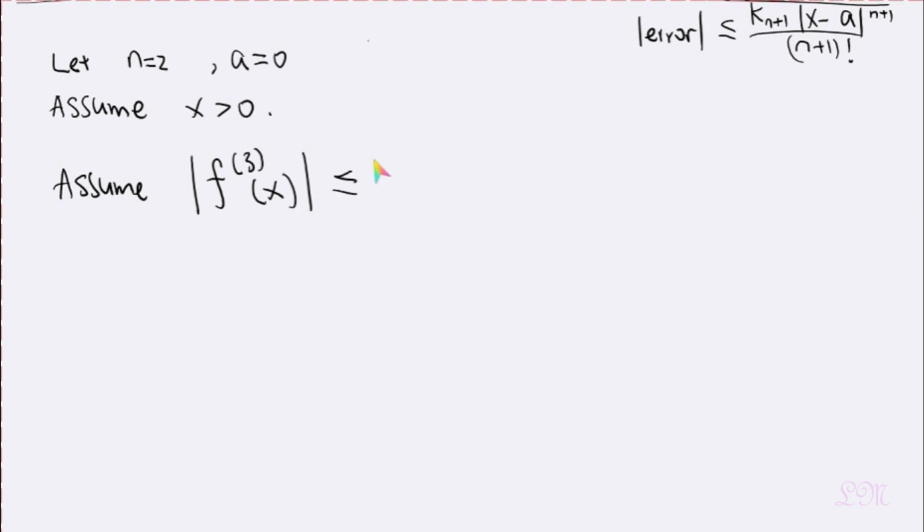I used m in my last video, but I figured in this case k sub n plus 1 is a better notation. K sub 3 just reminds us that this is an upper bound of the third derivative of f of x, which is a number, so k sub 3 is a constant. So we're going to be working backwards from here, assuming that we have found this upper bound, k sub 3. Looking at our formula, which is on the top right corner of our screen, we just need to prove, in this case, that the error is less than or equal to k sub 3 times x to the third power all over 3 factorial.